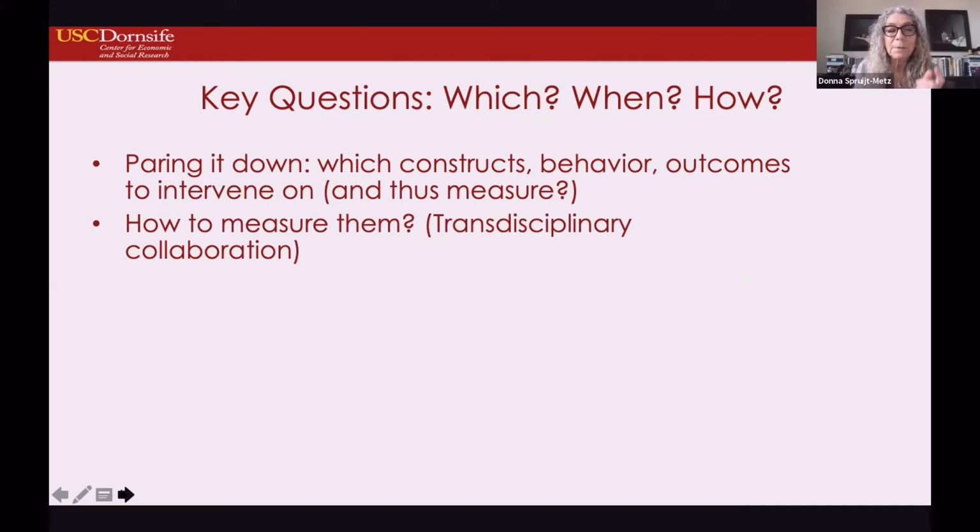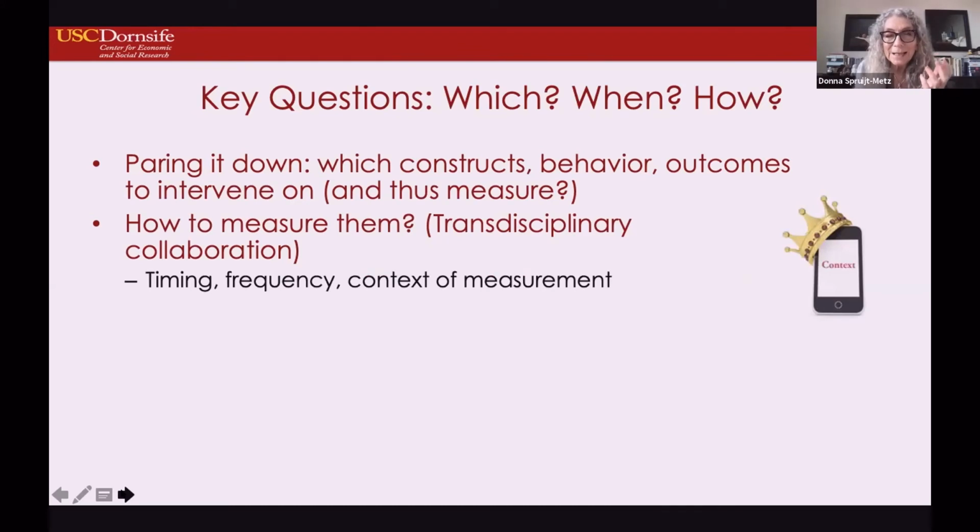This is a transdisciplinary collaboration, just like the bite thing. You decide how you're going to measure what you're getting after and make sure you all call it the same thing and understand it. What timing, what frequency, and what context of measurement? These are hard questions. We don't know yet how frequently we have to measure something because we don't know how quickly or slowly things change, right?